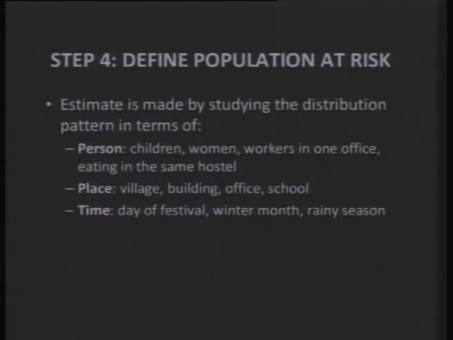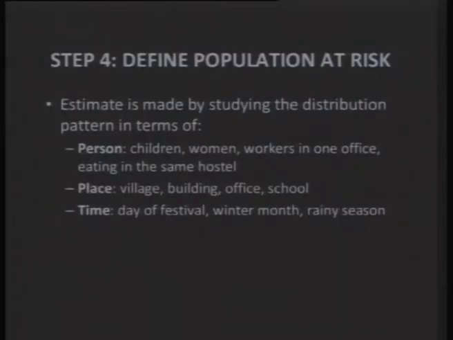The next is the place distribution, whether it is a village, a particular building, a particular office or a school, and then the time distribution, whether it has all taken place in a very short period. We will be talking about that in graphs. Suppose it has followed a particular day of a festival, after a lot of people had gathered at a village fair, have eaten something there, and a lot of people have fallen ill or deaths have occurred soon thereafter. So you can narrow it down to a common exposure by examining the time distribution. Certain types of diseases which are more of the seasonal variety can be noted, whether it is in the winter month or rainy season. The influenza virus is known to transmit more during the winter months because it survives easily in the atmosphere.